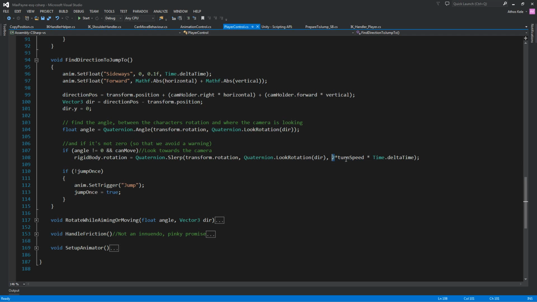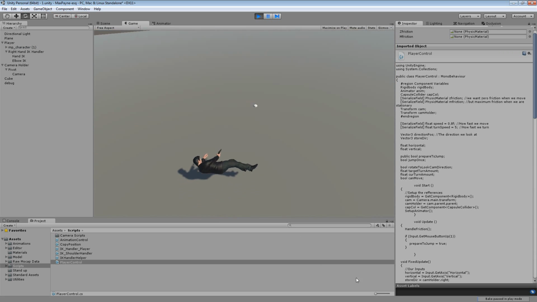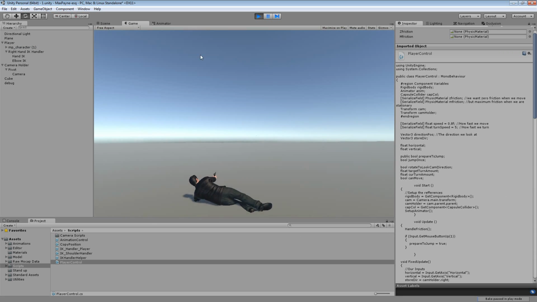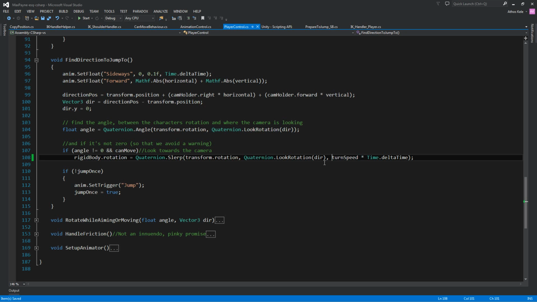So I've just multiplied the turn speed by 2 so that I know that I have the rotation I want to move. If I remove the 2 so that I'm multiplying with the turn speed, you will see that when I try to jump, I will jump diagonally because my character didn't have enough time to rotate towards the direction I want to use. Now, I could of course add a new public float for a turn speed over here. But since I can just multiply this, it's pretty much the same thing.